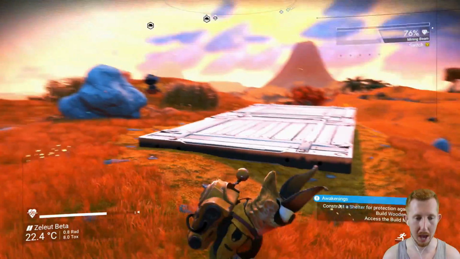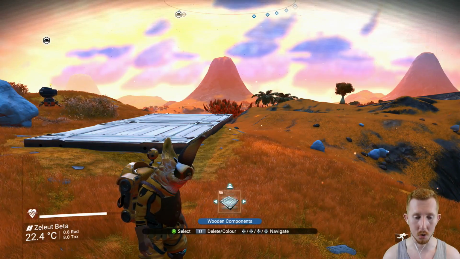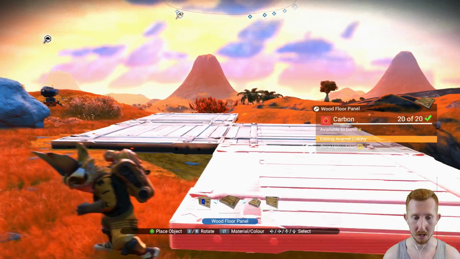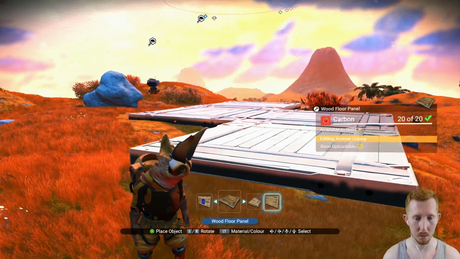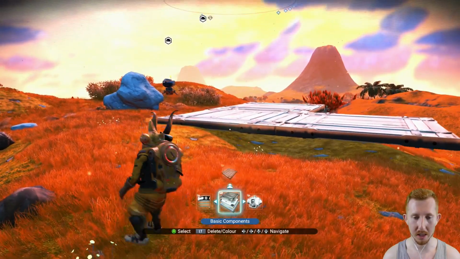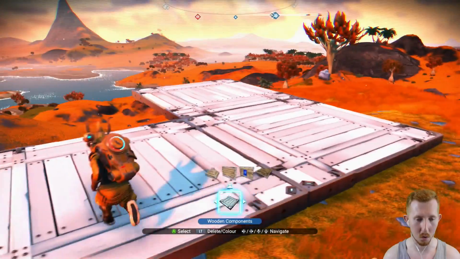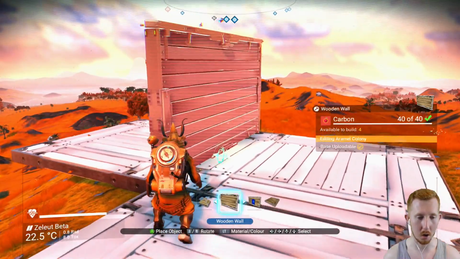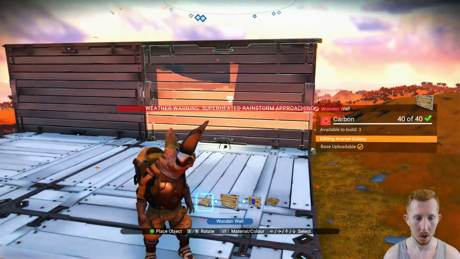Right. We want to build the L-shape thing. So I want to go basic components. Carbon is the resource that I need for wood, which is really good because we can build a lot of big stuff now, right? Where do I want to make it even bigger than that? I feel like that's big enough. I just want a little tiny outpost. That's the look and feel I'm going for. I don't want some huge mega structure just yet, encroaching on my beautiful little spot that I've got here. Weather warning. Oh no.